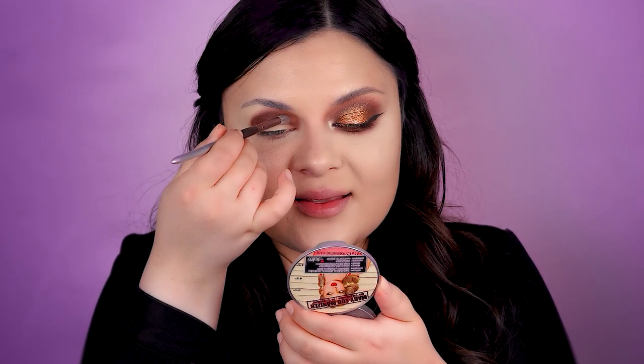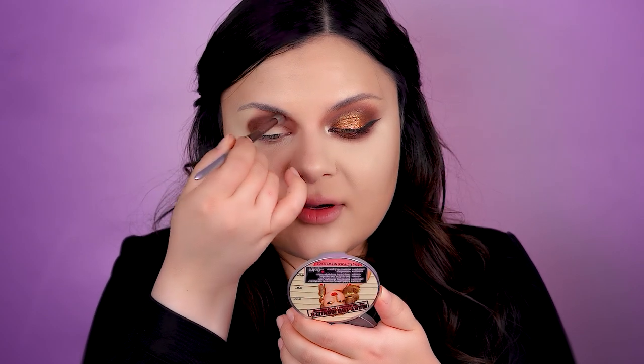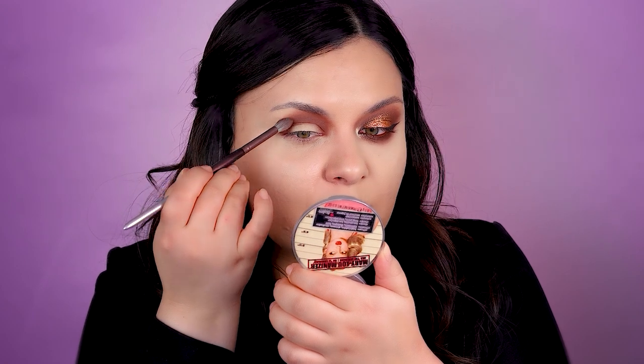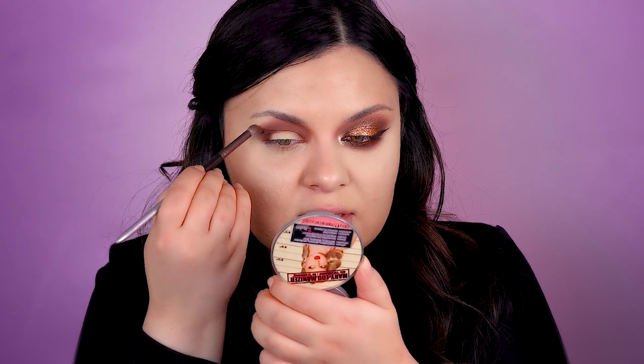If you have a longer face you will want to shorten it. This is why some of you don't have the courage to try new techniques — because you look at yourself like this in the mirror and get scared, and never get the courage to go beyond and be patient until the last step. I'm pushing and pulling the eyeshadows. With this type of eyeshadow you have to work a little bit differently: push them really well into the skin and then blend them, otherwise you will not get the full pigment.